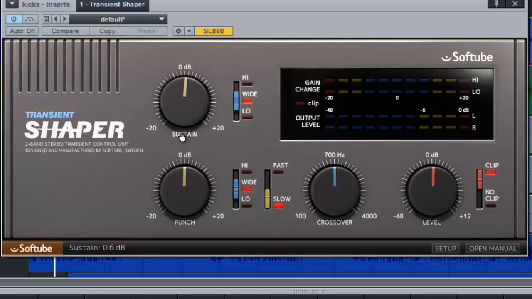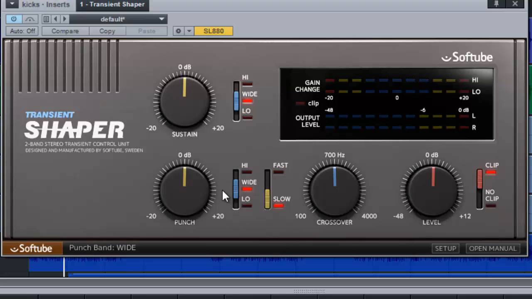If I control click, it defaults back to 0 on both of these. So let's listen to it again. Yeah, I'm getting too much room. It rings for too long. When you're mixing, you want the kick and the toms to sound and then get out of the way. That's what David Glenn has taught me, and that's what this is going to do.